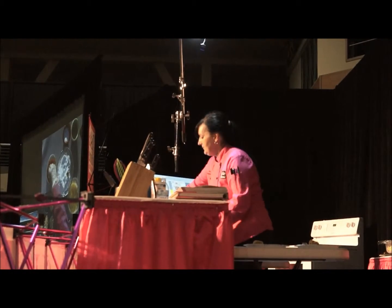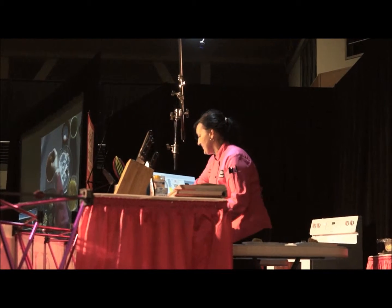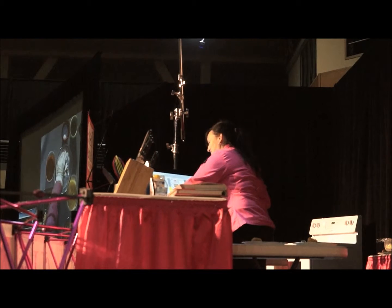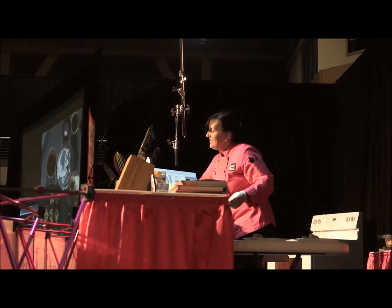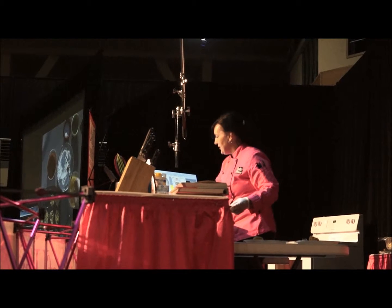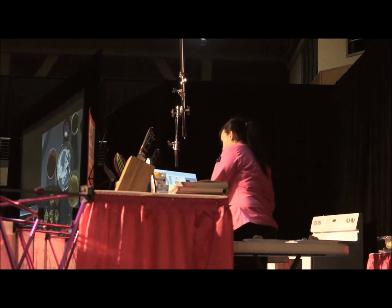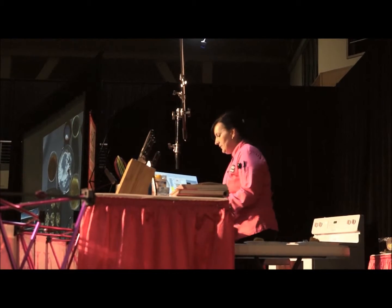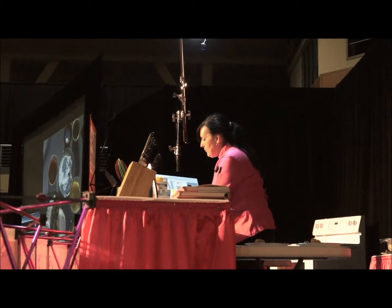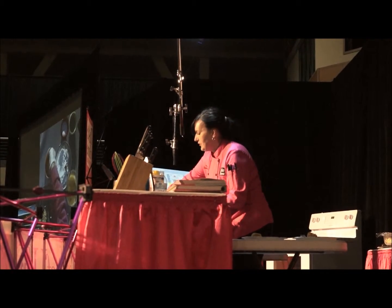We'll just bread a couple more of these. I think I just mixed up wet and dry, but it doesn't matter when you have gloves on — you can break the rules because if you get fluffy fingers, you can just take the gloves right off. Putting them on a baking sheet over here that's lined with parchment paper. Parchment paper can be a little expensive, so if you don't want to use it, just use cooking spray.